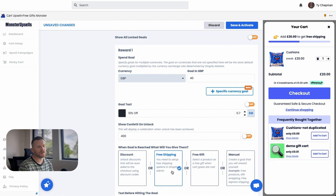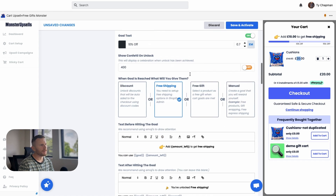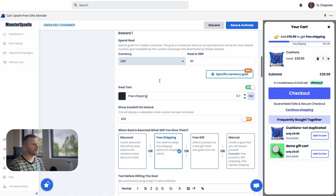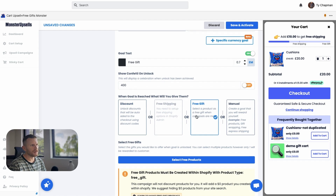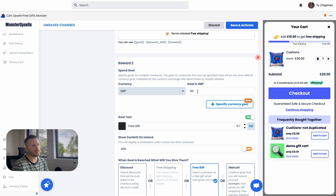I suggest everyone use free shipping as their first reward if you've got a free shipping threshold. I'm going to make that $30 for now. My main product is 20 pound, so I'm making free shipping at 30 to make customers add a little bit more to their cart. We're going to add a second reward — type in 'free shipping' so it shows as free shipping. Now we scroll down and choose our second reward, which is going to be a free gift. The first one was at 30, so let's make this one at 50, because adding one more product at 20 brings the cart to 60 — a big average order value boost.